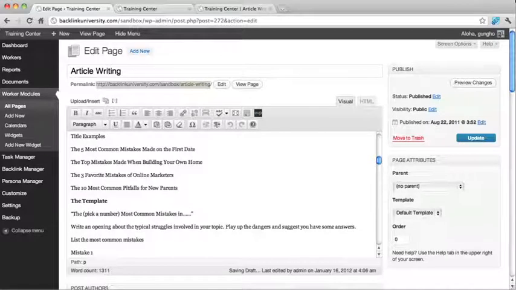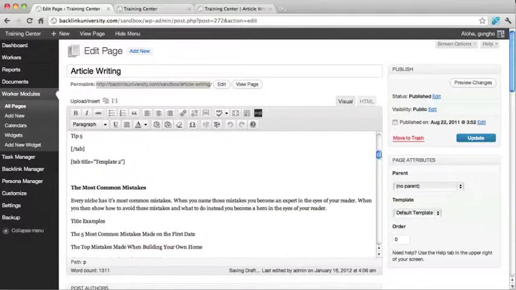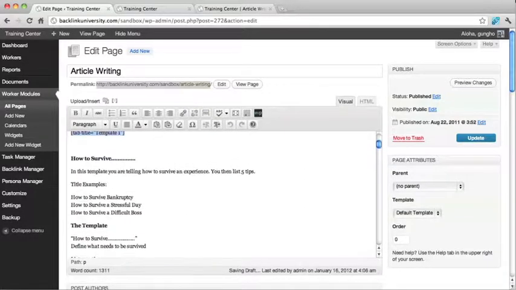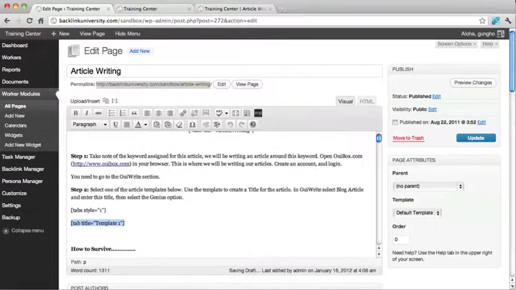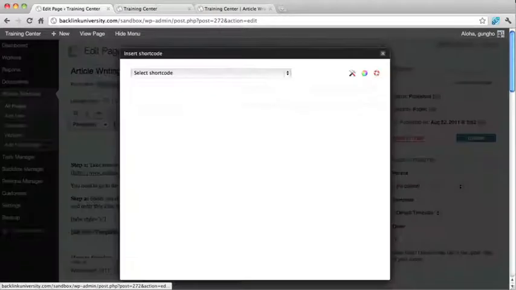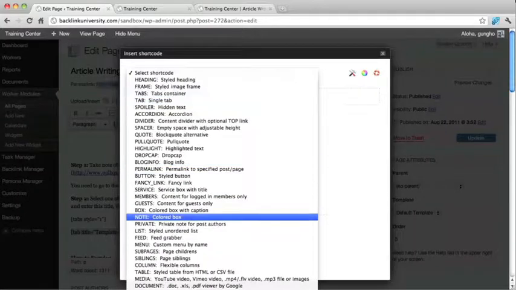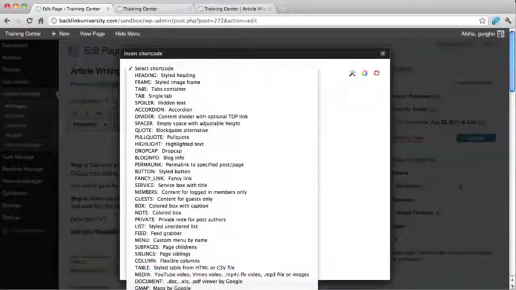Now the processes are perfectly fine the way they are, but if you have something very specific you like done instead of the way that I teach it, then you can make your changes here. And if you want it to be highlighted or something, you can use a shortcode to do that highlighting. And we have shortcodes here in this little button here, and you can insert shortcodes. You have all these different options to do all sorts of neat little things with the modules.